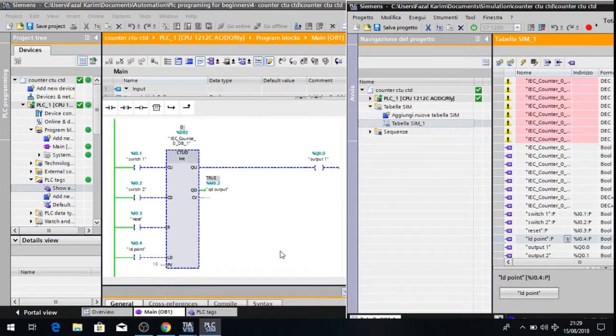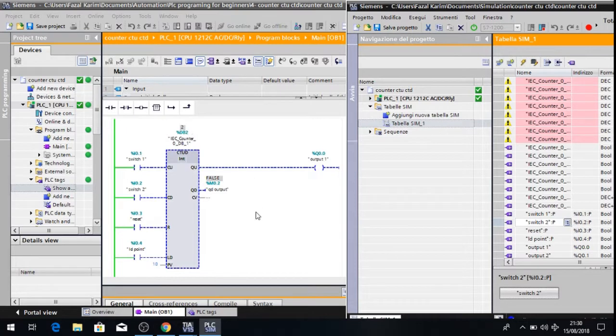As you can see, our CV number is at 0. That's why the counter gives the output on the QD point. Let's check our CU point. We give a single impulse. As you can see, the counter added a number to the CV point. We give two more impulses. And now the CD point. We give an impulse to the CD point. As you can see, the counter subtracted a number.